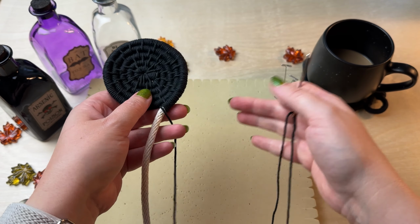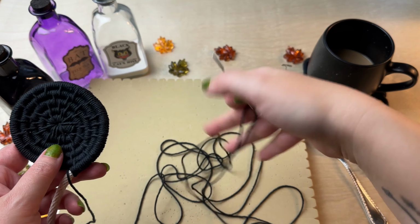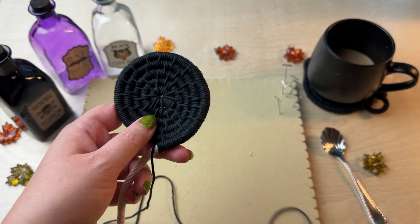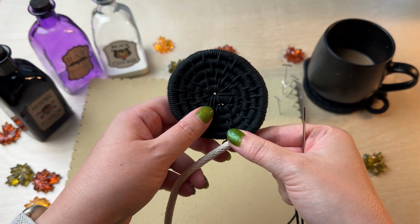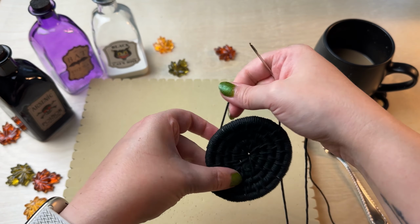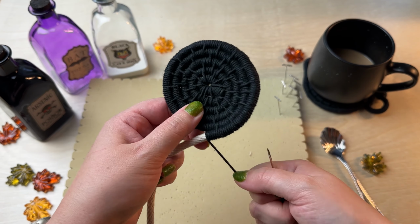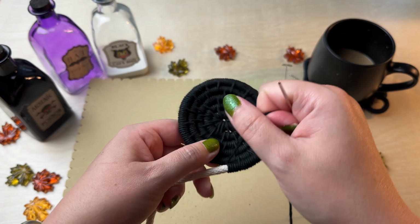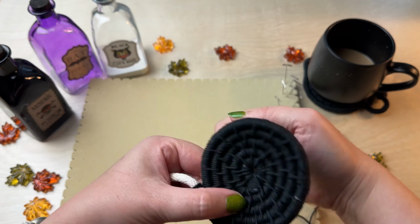So before you start making your ears, you want to make sure that you have quite a long length of butcher's twine. You don't really want to run out at this point. I mean, you can, and it's not a big deal because you can just attach a new piece, but you'll probably end up muttering a few curse words, and I'd rather you mutter some positive enchantments. Okay, so make sure you have a long length of butcher's twine.